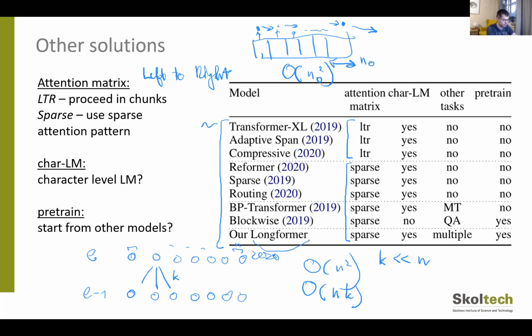So this is how we can create a sparse attention pattern. Later we'll consider how to implement this and how people in science and industry are doing it right now, because most of the work we'll be talking about is from 2020. So it's very recent research in this area.